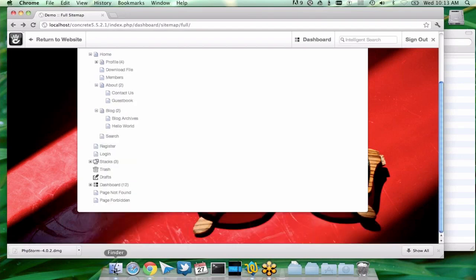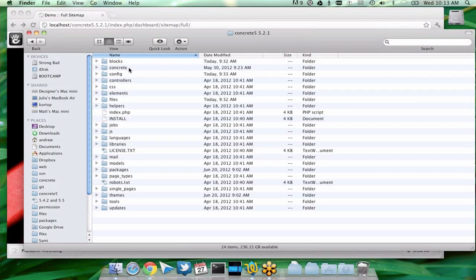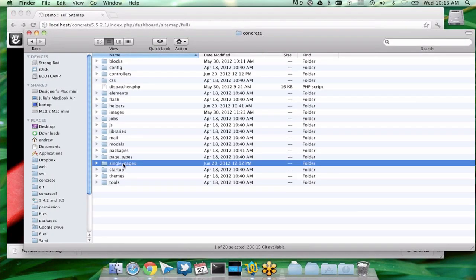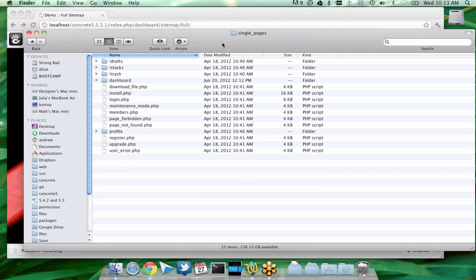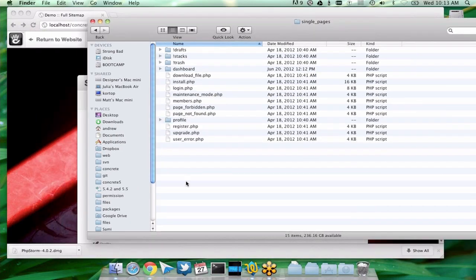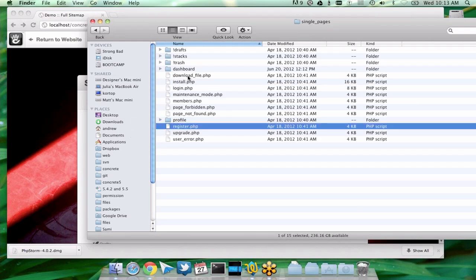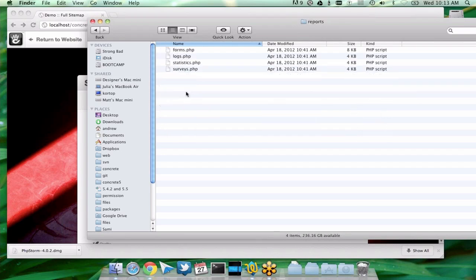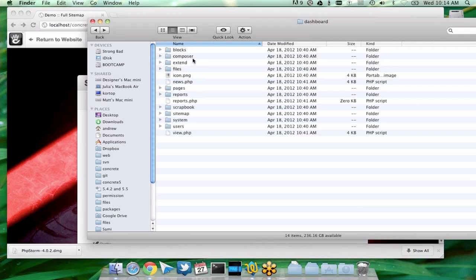So let's show how this looks in the file system. If I come into my single pages directory down here, you can see I have a bunch of PHP files that correspond to their hierarchy in the site. So login.php, register, some other things that are custom. If I head into the dashboard, you can see these are all single pages that perform one task, and they live at one spot in the file system. They're not meant to be moved around, but you can, but they're really not meant to be. And they get installed at that one spot.